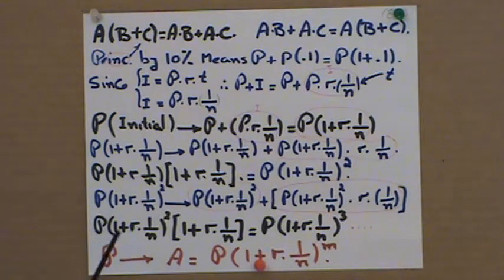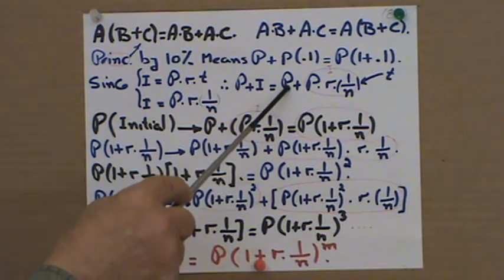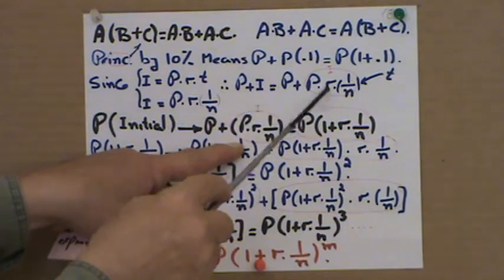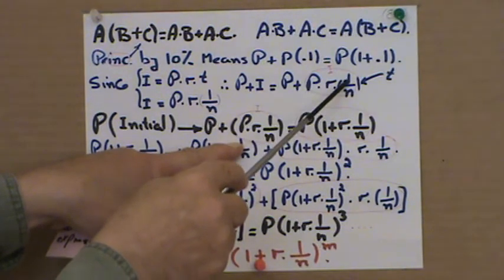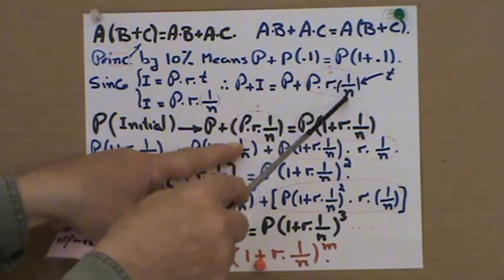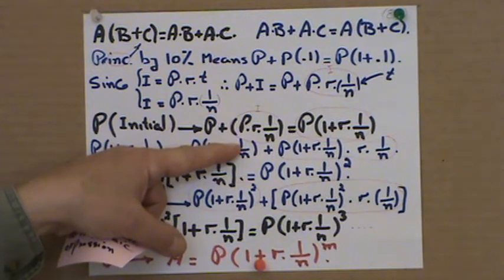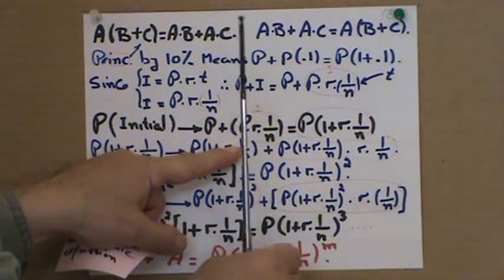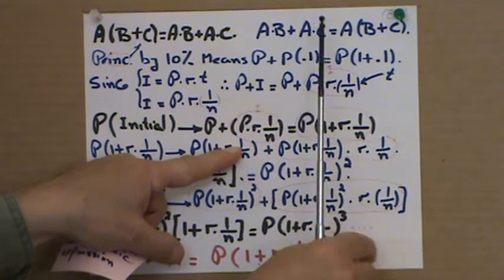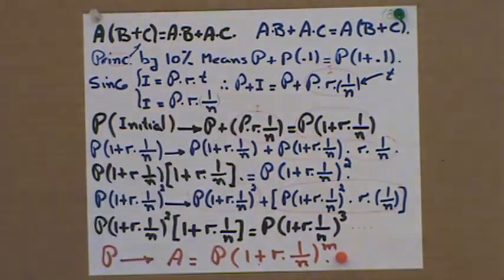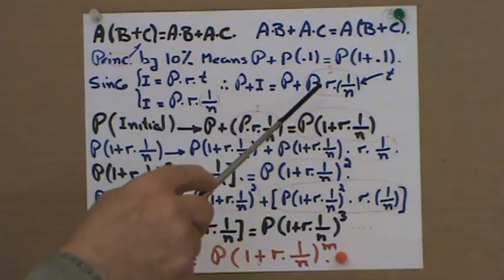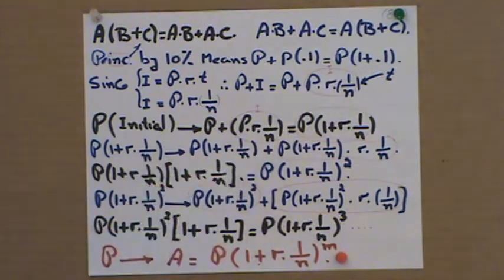So look what happens. I have, this is my principal, is that right? Then principal times rate times time. This is your time, 1 over n is your time. Now, I will go into more detail about that. It's very important, this 1 over n. The reason I wrote 1 over n, not t, and I didn't also write r over n, but r times 1 over n.